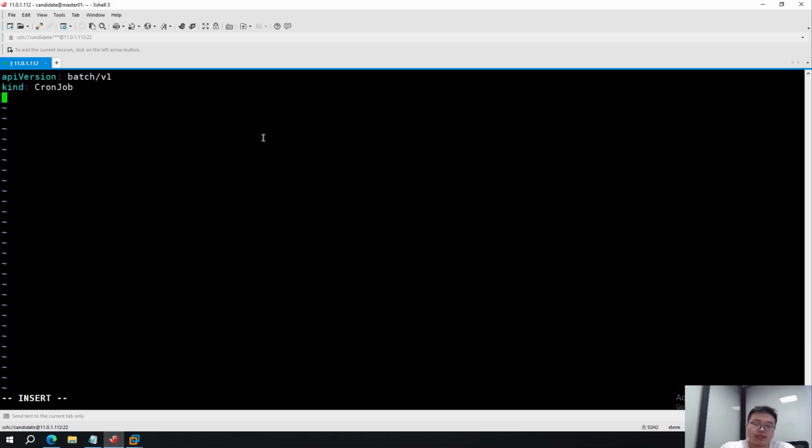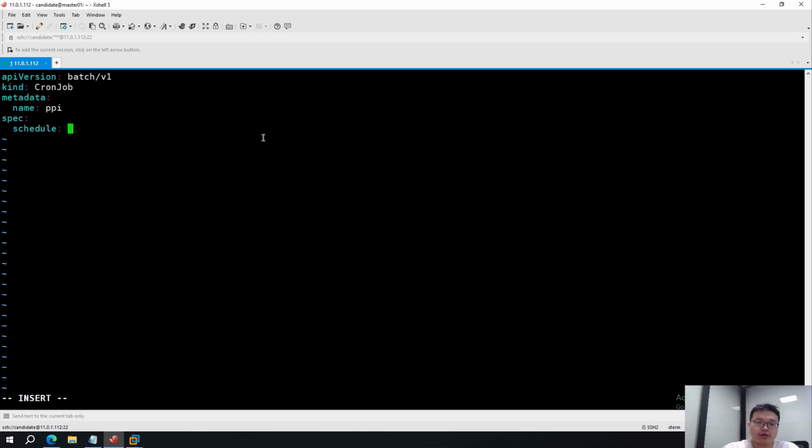When we're writing here for the API version type, just write it as you normally would. As for the metadata section, it's really just about the name. There's not much else to it, just the name. Just write the name according to the requirements of the question. The main content is in the fourth part, where we write the specific details of our scheduled task. So first, the most important thing about a scheduled task is how often you want it to run. Right? That's our most basic requirement.